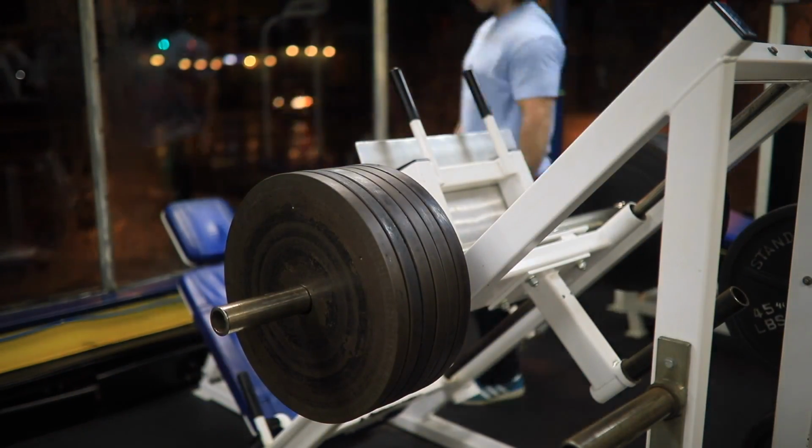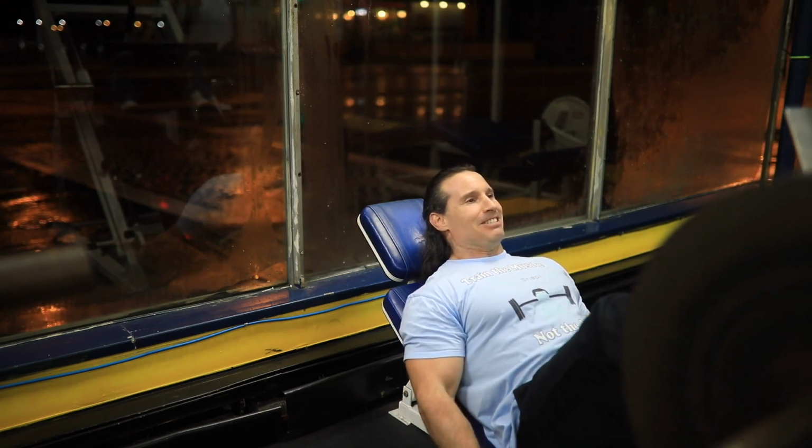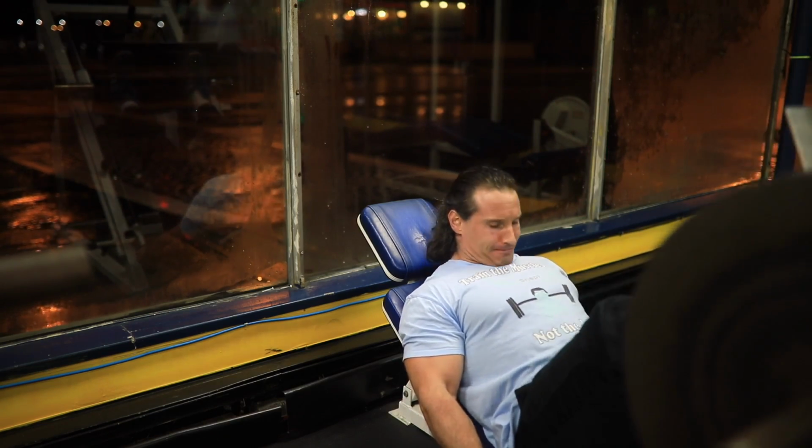So here I'm doing some leg presses. You see I just put 6 plates on there. It's pretty simple weight for me to do. It's not hard at all. And as you can see, I just come down to about 90 degrees at the knee. You can't really tell the angle from this side, okay? But even if it's a little bit less than 90 degrees, what I'm doing is I'm feeling myself into it.